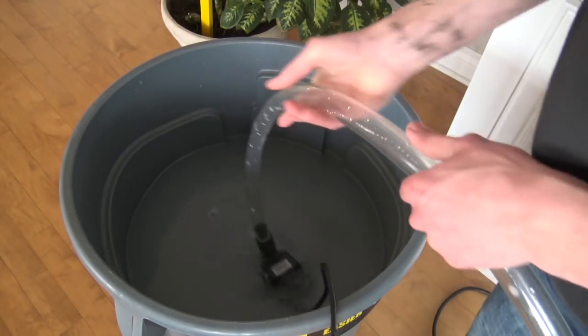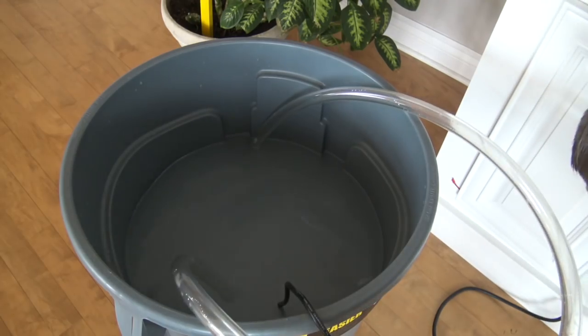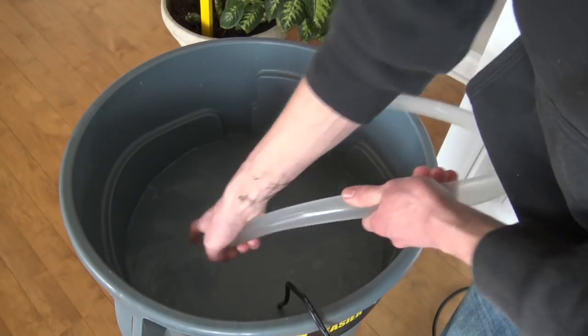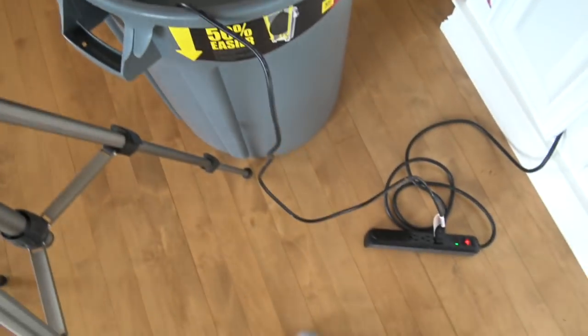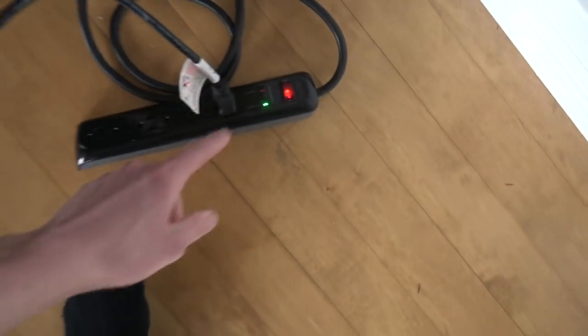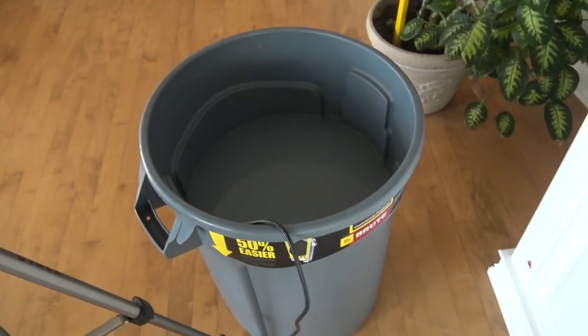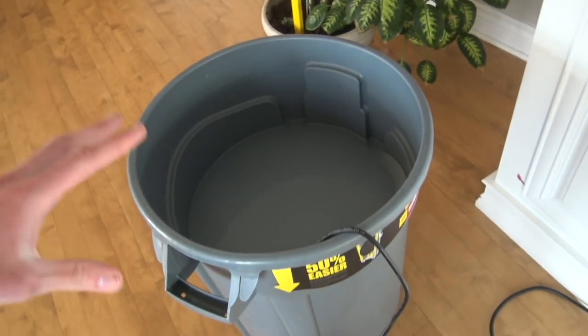Put the Rio pump in there and get to mixing. That's all white still - gotta mix. But this stuff literally mixes in like 15 minutes, it's crazy. I also have this controllable switch to extend the cord so you can turn it off and back on, and it's just plugged into my outlet. That's how I mix the water and hold it until it's ready to throw in the tank.